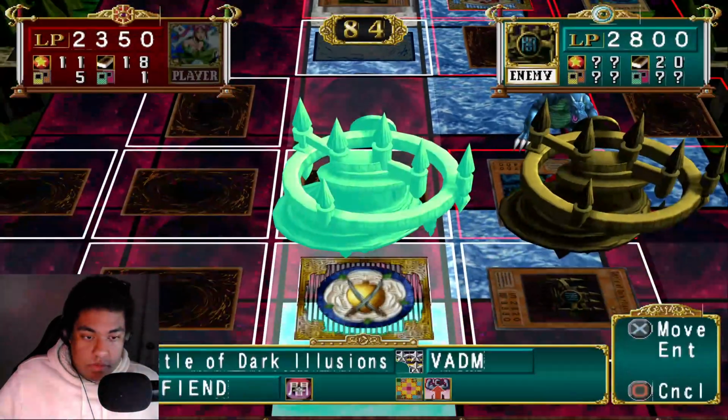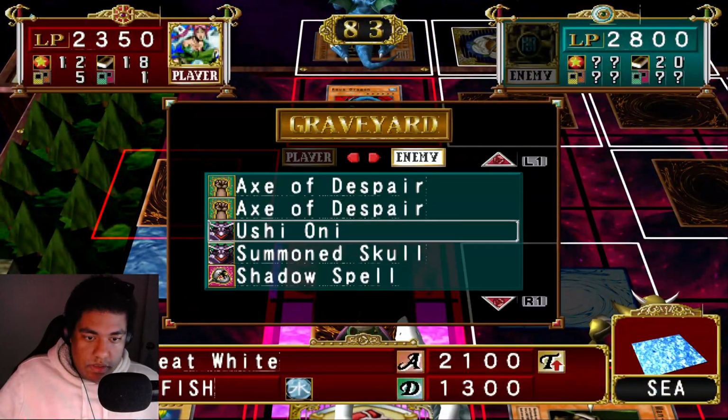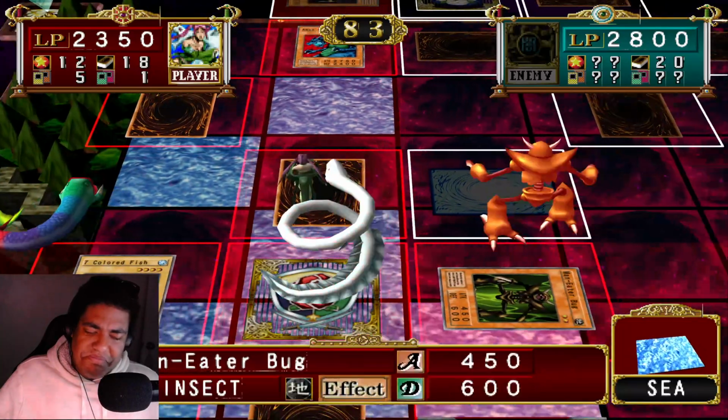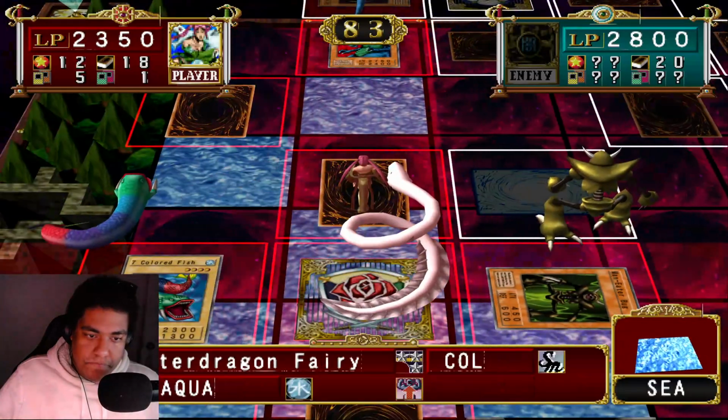That's good. I don't know what that card was, but that's good. Okay. We have ourselves a little bit of safety. Needle ball. Oh. Weirdly enough, it was a weak monster versus a weak monster. Okay.